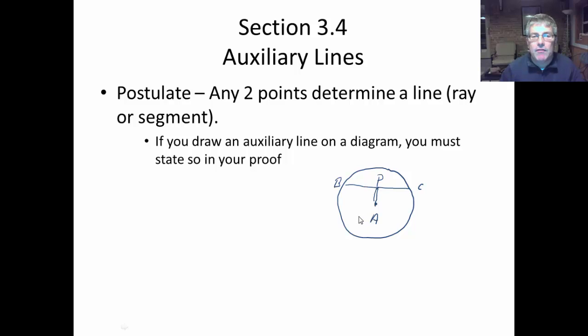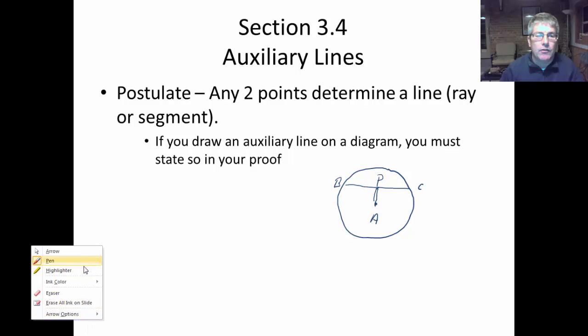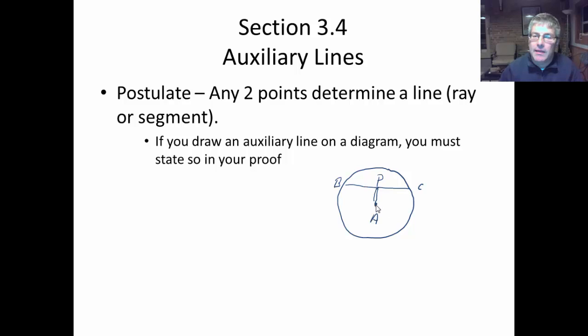Now, in this, if that's the only thing we have in our diagram, we might need something else to help us out. We might want to draw an additional segment here. And this makes sense. We can draw this segment, A, C. That would be our auxiliary line. And that totally makes sense to do that because that is a radius. And we know all radii of a circle are congruent.